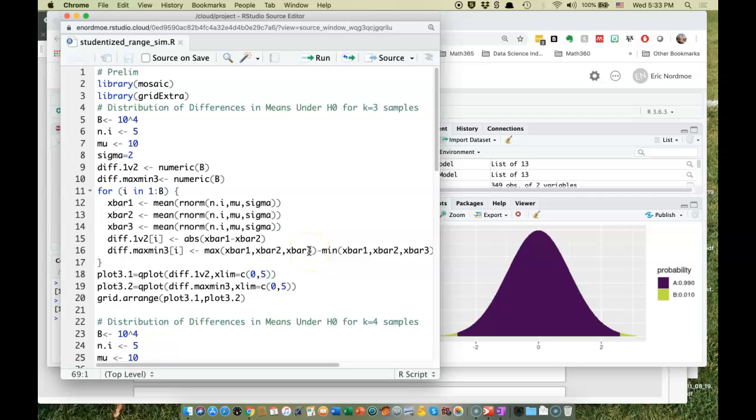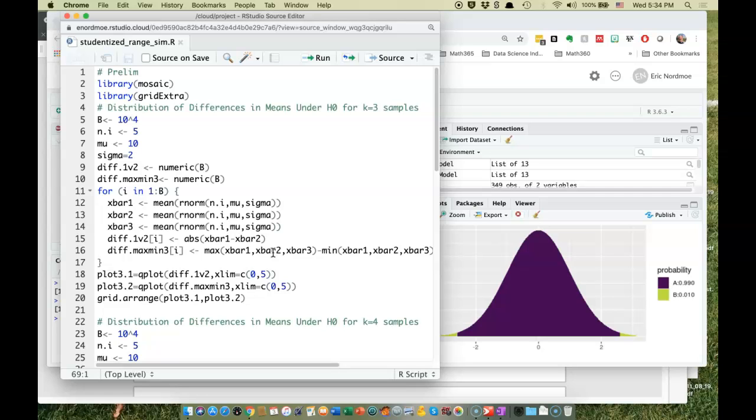And what we're going to notice is that the more samples that we compare, we're starting with 3, we're going to move up to 5 groups that we're comparing. The more groups that we're comparing, the greater the chance of a big difference. And that makes sense, right? Intuitively, the more chances of getting a great result, right? I mean, isn't that why you take an exam or an SAT?